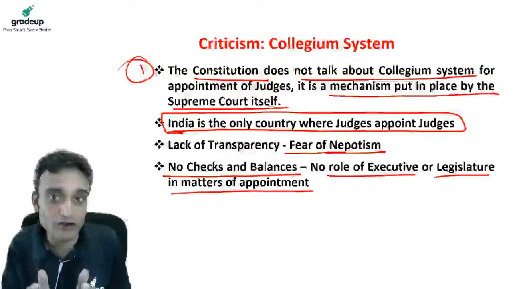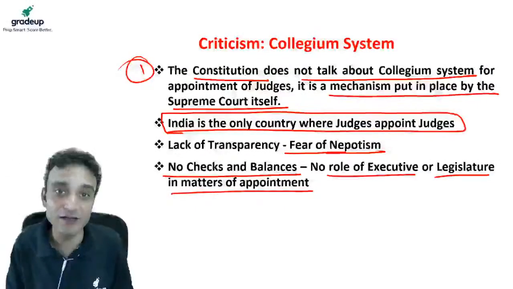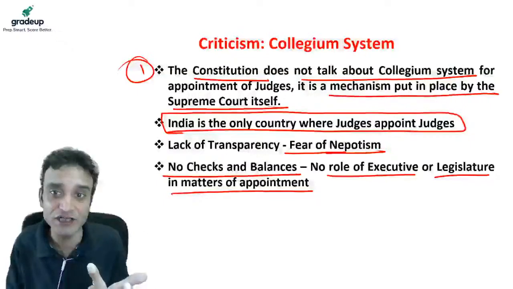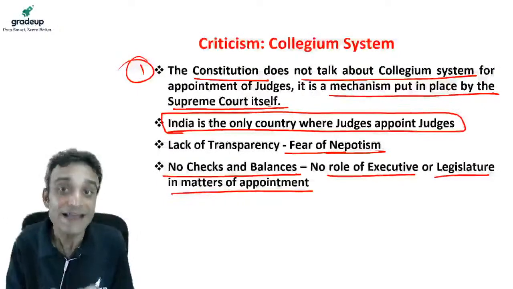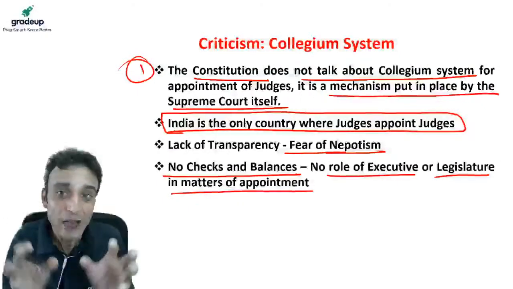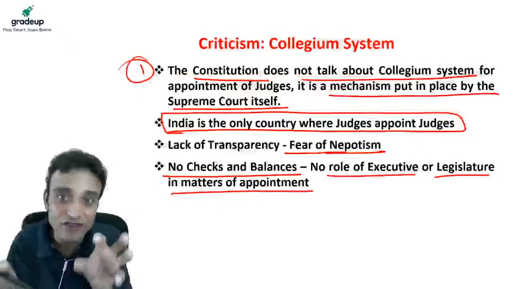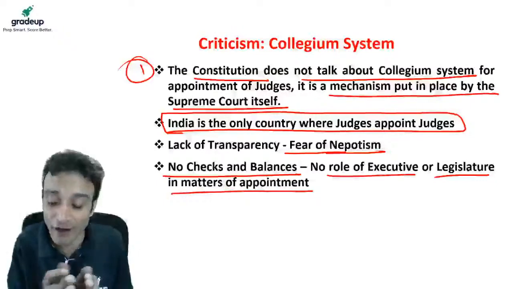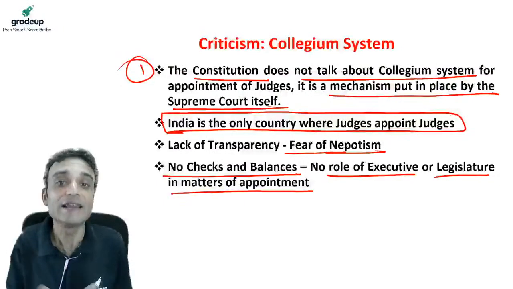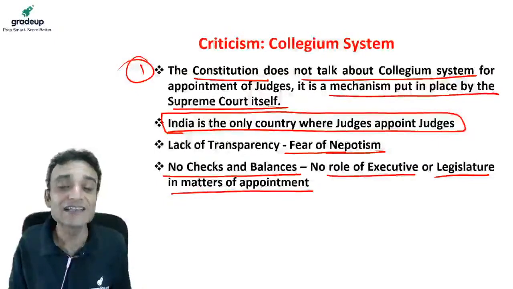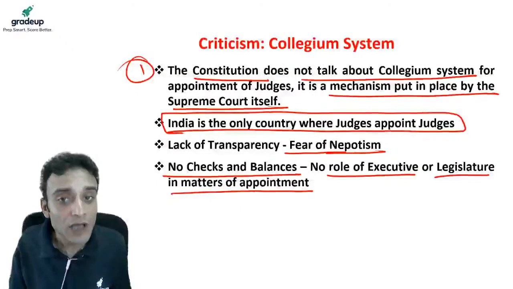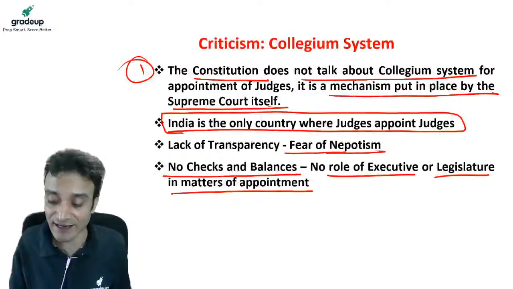The Constitution talks about separation of the three pillars: the legislature, the executive, and the judiciary. And the legislature, the executive, and the judiciary has been so made that everyone, there is a check and balance over the other. But in case of appointment to the higher judiciary, there is no checks and balances. The role of the executive, the role of the legislature has been taken away insofar as appointment of the High Court and the Supreme Court judges is concerned.